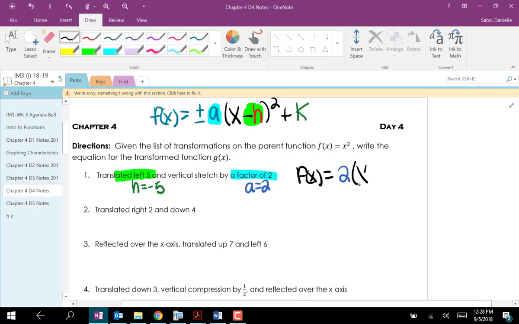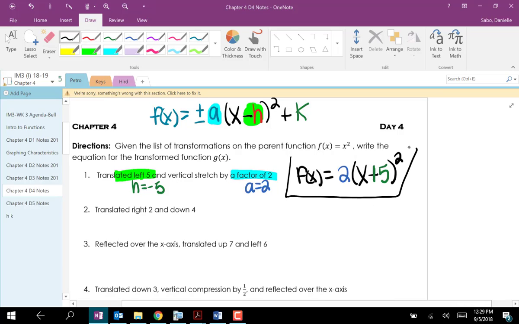I'm going to copy down my formula, x minus h. Now here's the thing. If I put a -5 into where it's already negative, what happens? It makes it positive. If I plug in a -5, it's going to make it a +5 in green. That's why yesterday when everyone was like, if it's positive, it's going to go right. Well, maybe not this class, but in the past, people were like, why is it going right? That's why: because it's originally a negative number. So if I put in a negative, it's going to go to the left. Put down your squared. We're not moving up or down, so we're done.